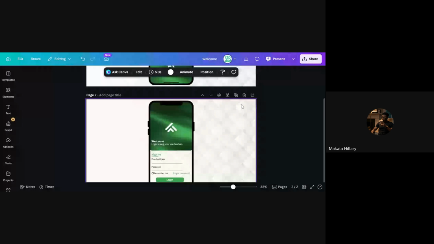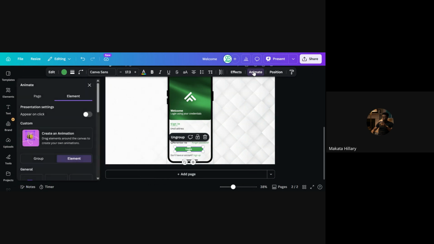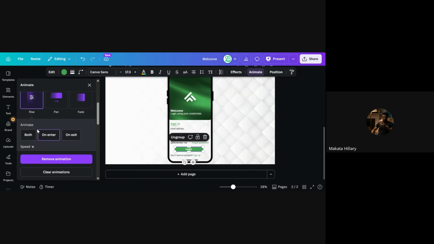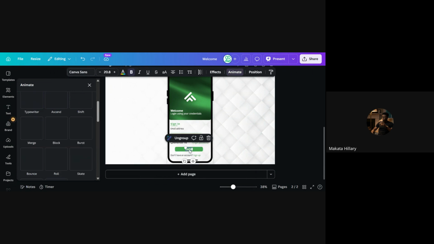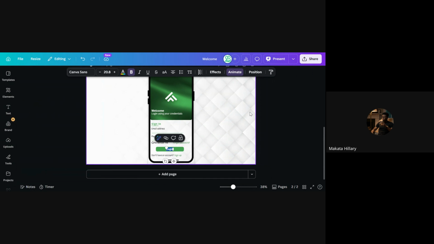I don't think the pause on this second button looks okay. So I'm going to go ahead and animate again. I don't like the pause on the second button because the button is kind of long. So let's do rise for the button. And then the write-up on the button, let's also do rise. So the two of them can rise together. Yeah, that works perfectly. So let's go ahead and present again.